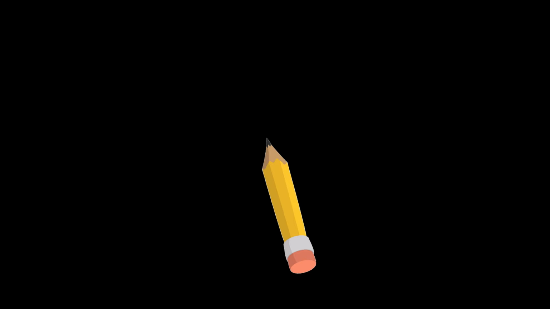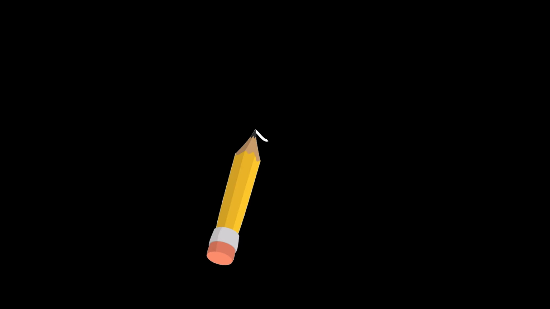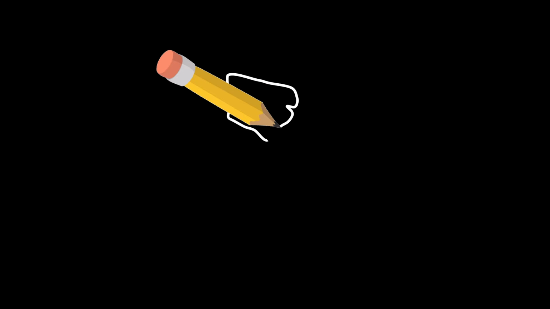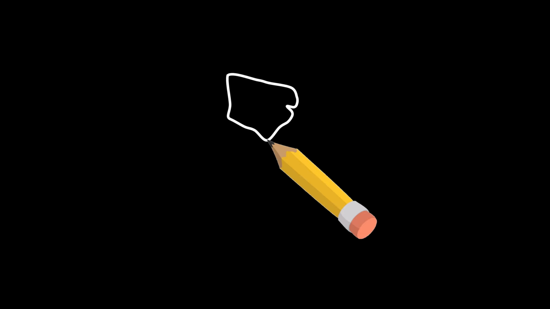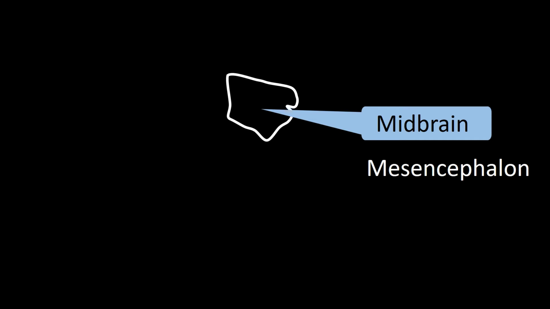Next, we go to the middle of the page to start drawing the midbrain or the mesencephalon. Start by drawing a slightly slanted line and extend it, turn it up in a more acute angle, and then backwards, and continue it with a slight downward slant. Then bring it down, creating a little hump, and in, then a second hump, and close the structure. This represents the midbrain or mesencephalon.